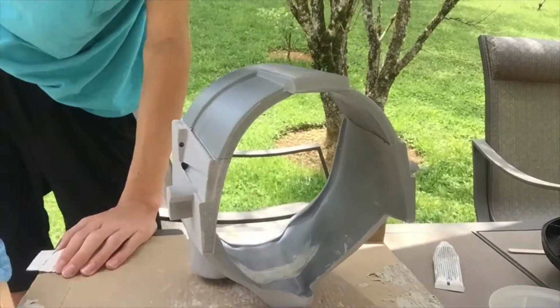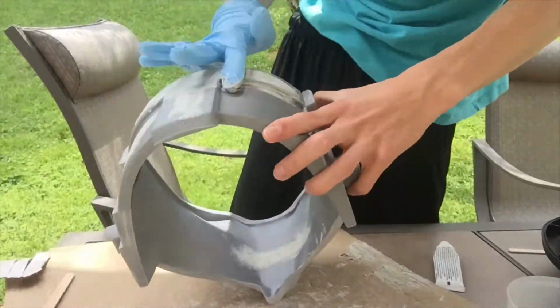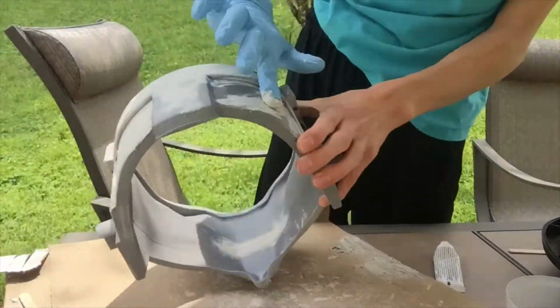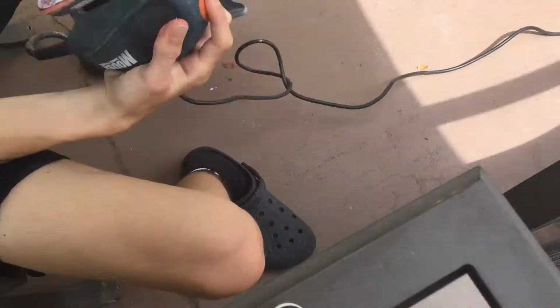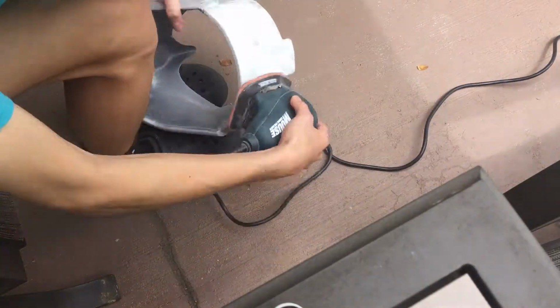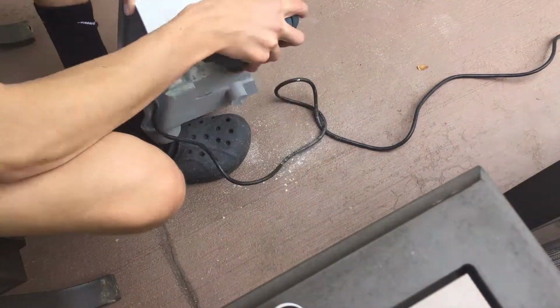Now that you have the second piece stuck on the first, we're going to do the same thing we did with the first piece. We're going to rub Bondo almost all over it so we can get rid of all those layer lines from the 3D print. Then I'm going to use the mouse sander again to smooth it out as best I can so we can save our time from hand sanding.